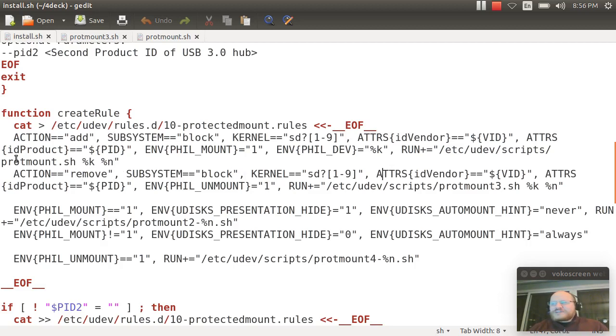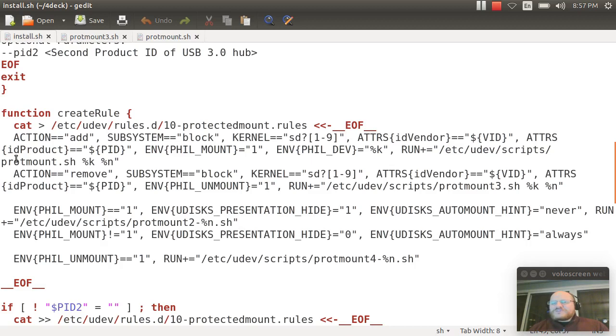If it's a block device, it's being removed and it's downstream from the appropriate hub, then I run a different script, prot3.sh, and I give it those same two parameters. Other rules say if it's a fill mount, if it's one of these special deals, then set the environment variable udisk presentation to hide.